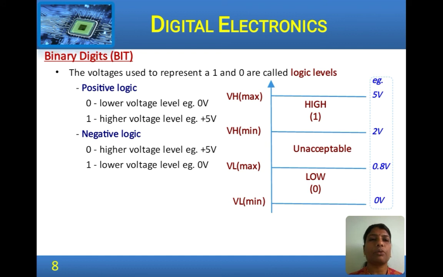So, in this video we have seen what a digital system is and why we need to use digital systems when real world signals are all analog in nature. Why do we need to convert signals to digital and process them over there? We have seen the advantages of using digital systems.